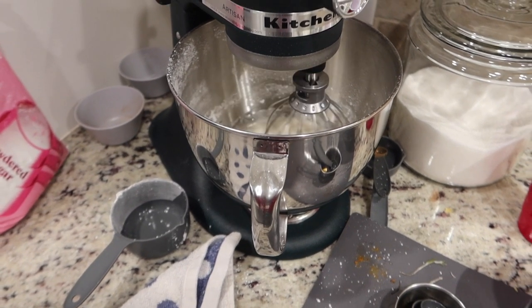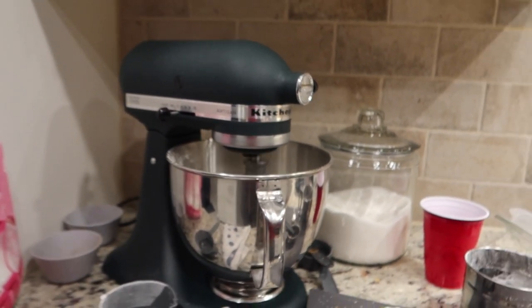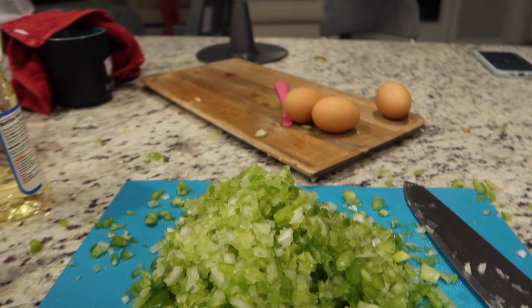What you have been cooking, baby? For me? Yeah. Royal icing, okay. The cookies. Yeah, she doing her thing. I got my ingredients right here, everything mixed up, nice and chopped. Time to put everything together now.